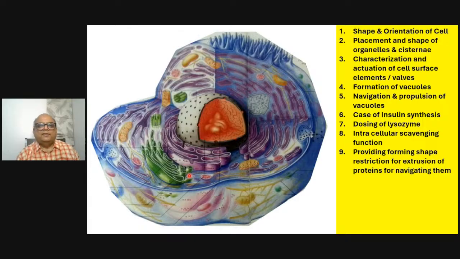So it is the role of cytoskeleton to provide the formative shapes and restrict the growth of structures of protein which are getting extruded from the ribosomal RNAs. And then of course they have to be navigated and pushed into the site where the protein is supposed to go. The protein long chain molecules are never produced just to hover around in cytoplasm in a jelly and find their way, because there will be too much tangling, intertwining.